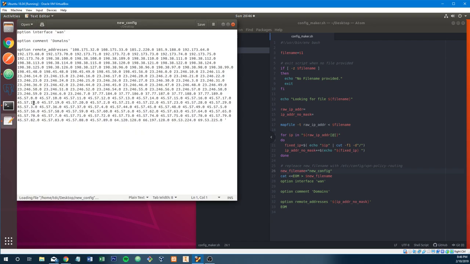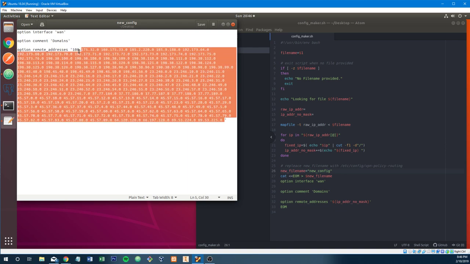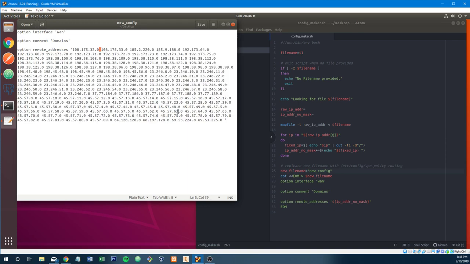We got a new config, and you'll see remote addresses, and there's no commas because in the spec he didn't denote any commas. There's a little bit of a trailing space at the end right here. I don't think that's going to be an issue for him at all because it's already rendering spaces between addresses. So it'll just say that the last address is invalid, which if he comes back and says, hey, it's given a problem, but it's able to work with all the other addresses, it's like, okay, well, then we can fix that very easily. I leave that actually to you.